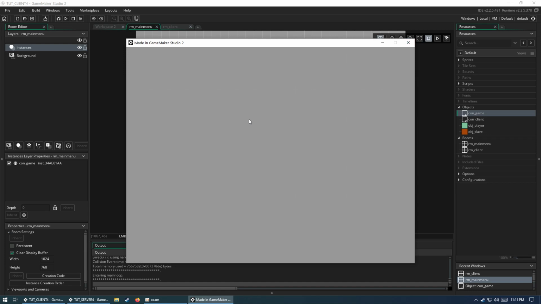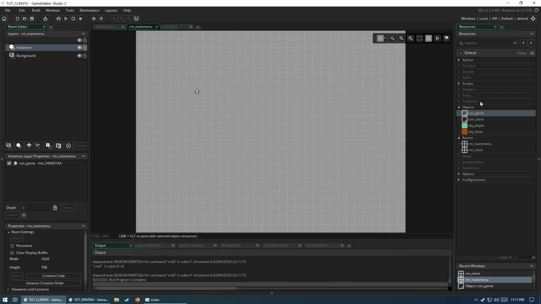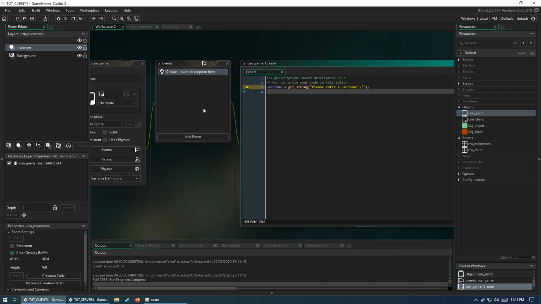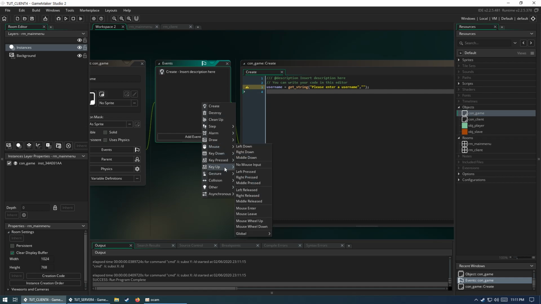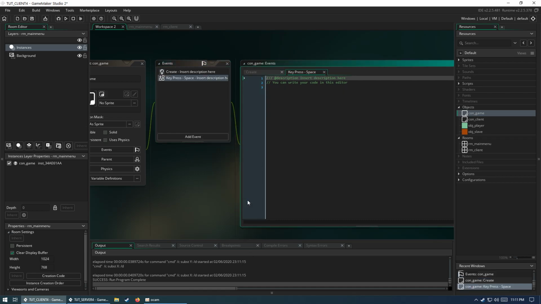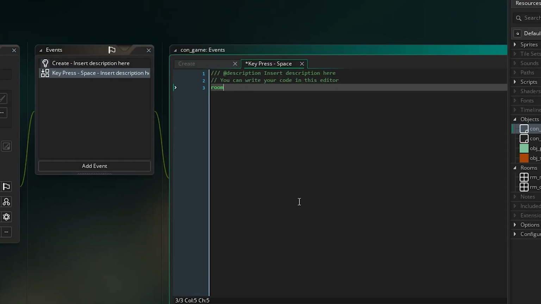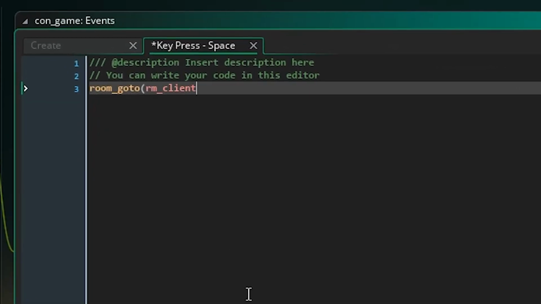The next thing we want to do is actually go to our next room, which is room client, and then connect into the server. So let's go ahead and add some kind of functionality for that. Let's just add a key pressed space, and then we'll say room go to room client.